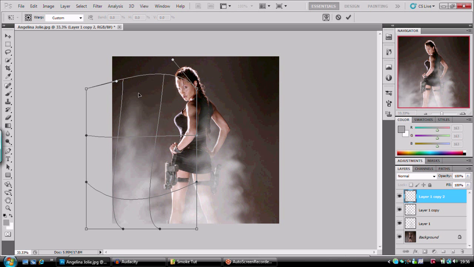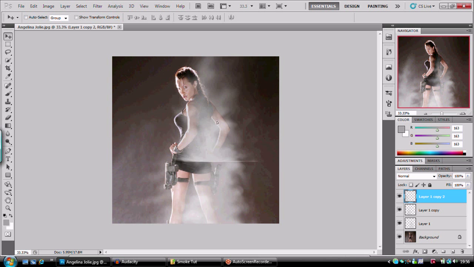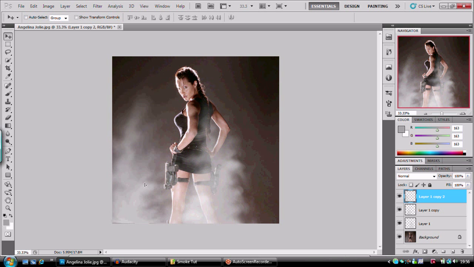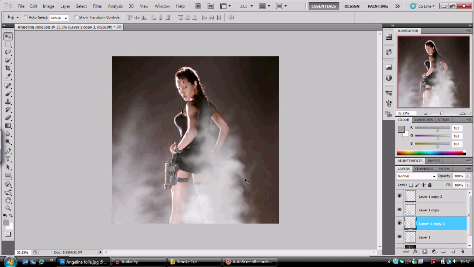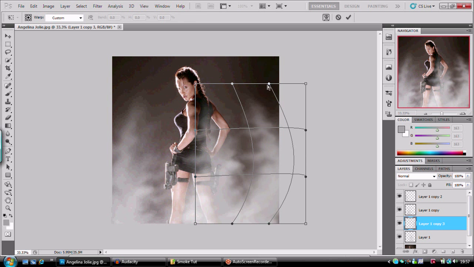So yeah, that was a tutorial teaching you how to do a realistic smoke. I mean, you can stick this on anything. So if you're photoshopping a gun, you want to put some smoke at the end of your gun, whatever it is, and just generally play about with it. It's a little bit time consuming, but I can't see any other tutorial that shows you a better result.